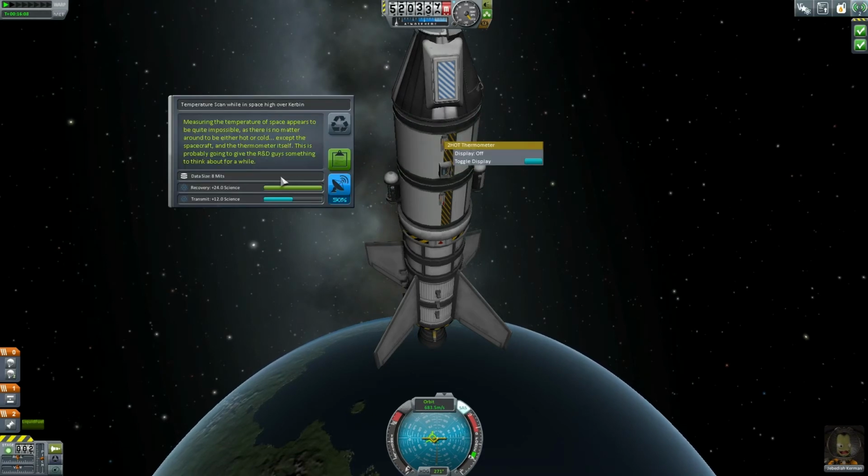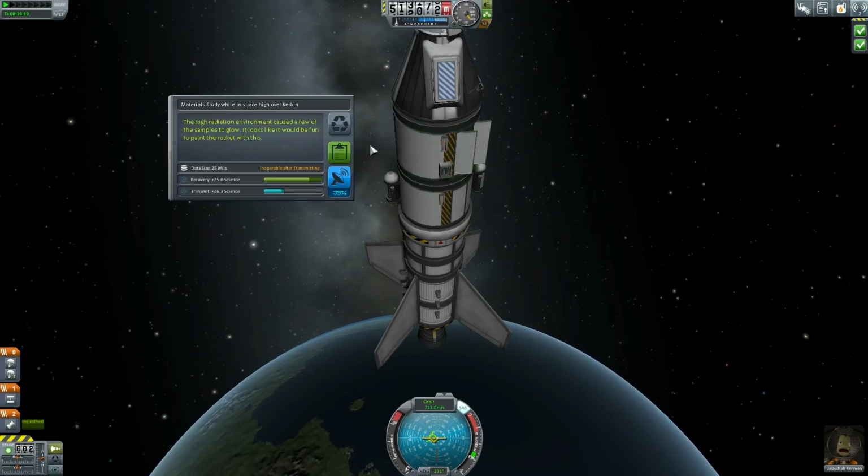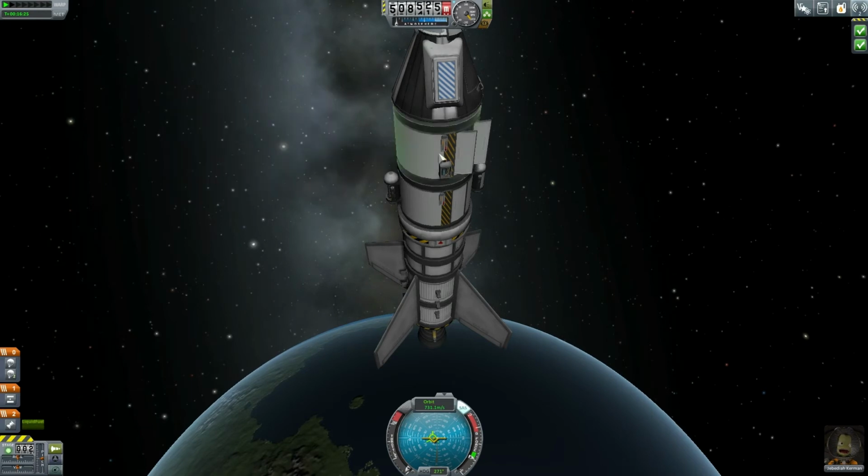Measuring the temperature of space appears to be quite impossible, as there's no matter around to be hot or cold except the spacecraft and the thermometer itself. This is probably going to give the R&D guys something to think about for a while. Hashtag mindfuck. Alright. High over Kerbal. The high radiation environment caused a few of the samples to glow. It looks like it would be fun to paint the rocket with this.